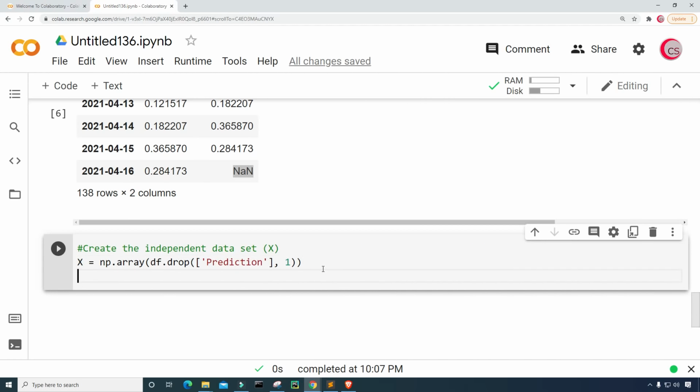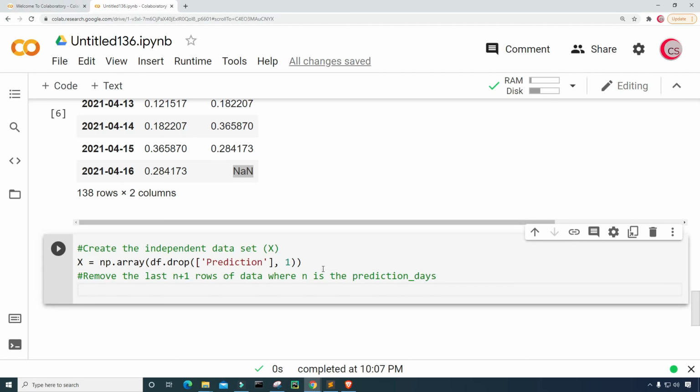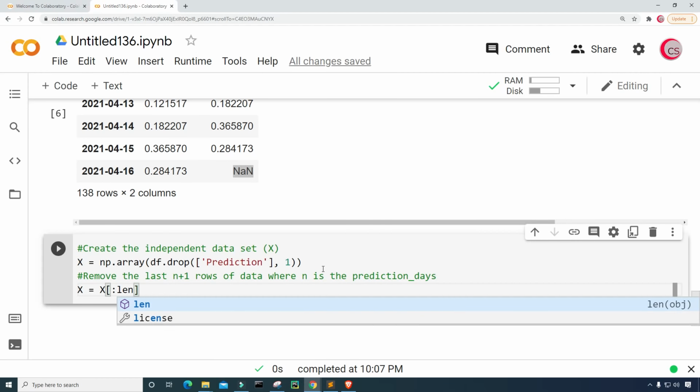Okay, and then I want to remove the last n plus 1 rows of data, where n is the prediction days. Okay, so I'm going to set X equal to X, and again I want all the rows except for the last n plus 1 rows.